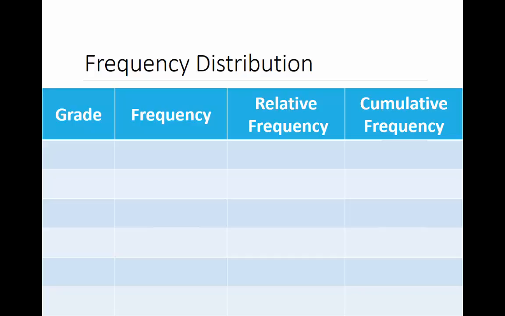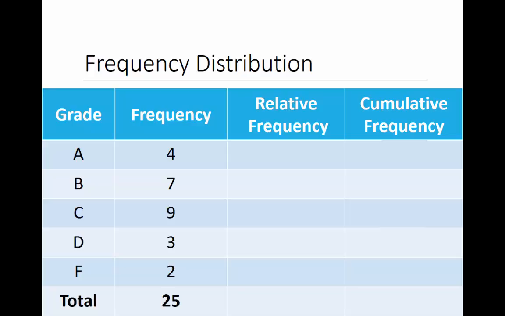In a frequency distribution, the first column lists all the categories of the data. In this particular case, we're referring to the letter grades of A, B, C, D, and F. The frequencies, remember, are the number of data entries that fall within each one of those categories. So we see, if we refer back to the previous slide, there are 4 A's, 7 B's, 9 C's, 3 D's, and 2 F's. The total should be the entire sample size of the 25 students in the class.